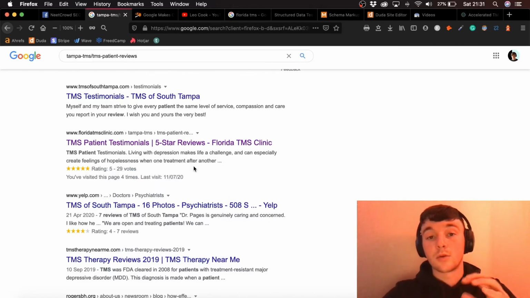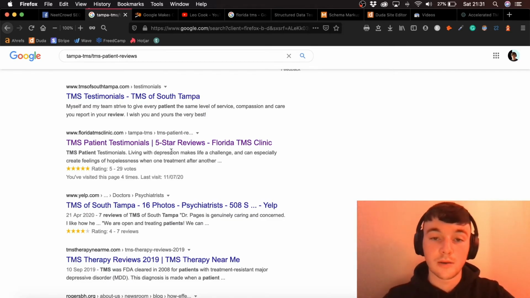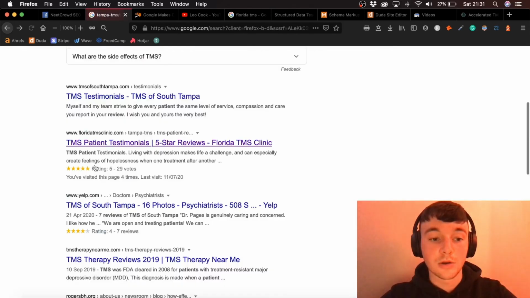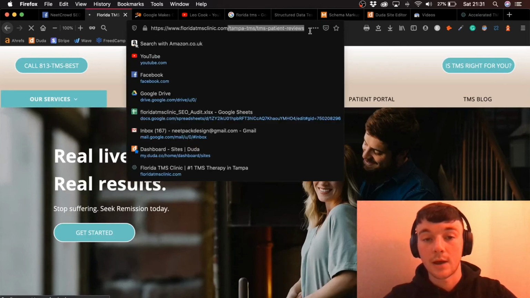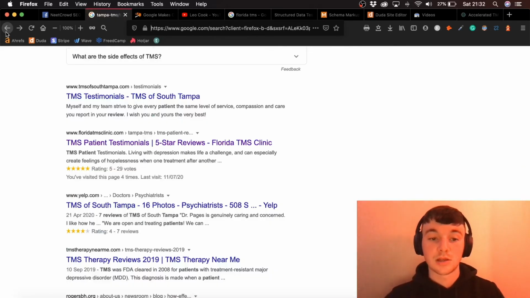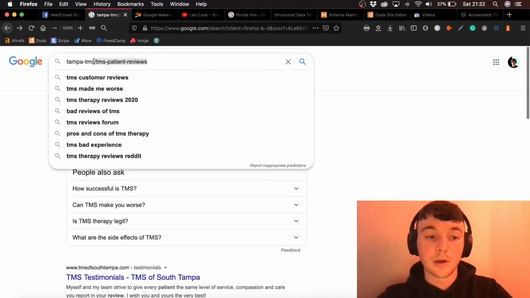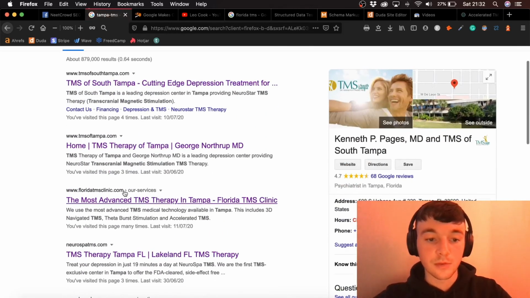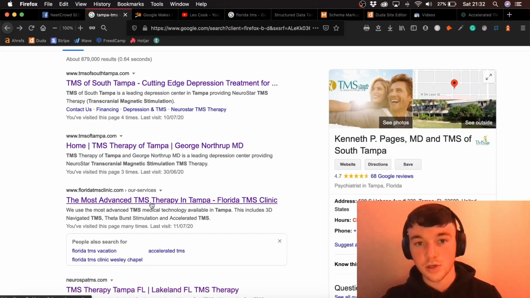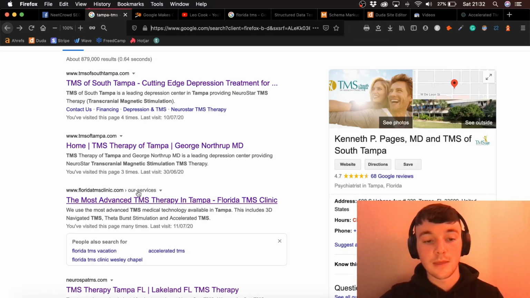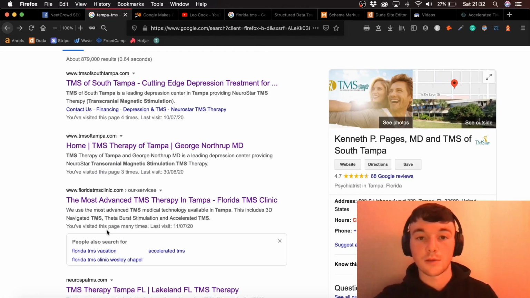So I always recommend doing sort of A/B testing and things like that, just to try different things out, right? And as you can see here, not only is it showing the reviews in here, it's starting to show the improved site architecture structure that we've added, right? So that shows that it's been indexed in the search engine, right? But when you type in Tampa TMS, it's still saying our services when it's Tampa TMS, right? So it's still taking its time. But I'm hoping over the next couple of days we'll start to re-index that, and we'll start to show those keywords in the URL structure, and actually show those stars on the page.